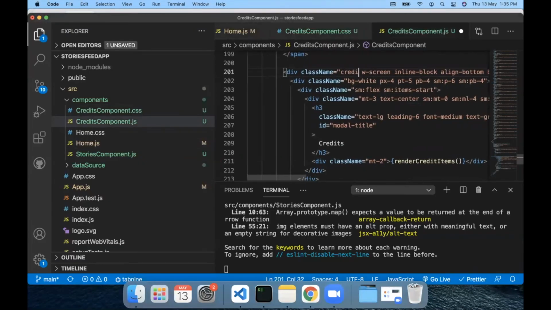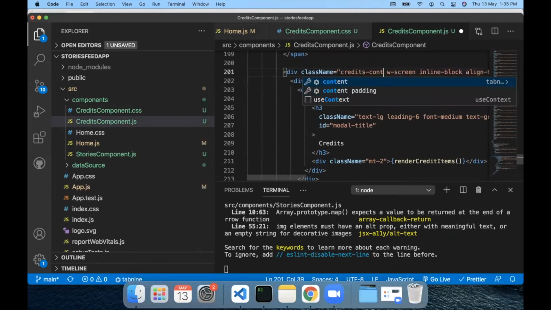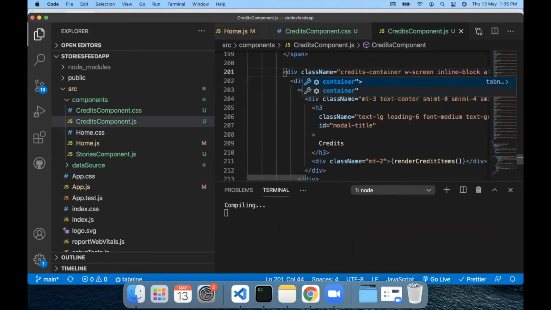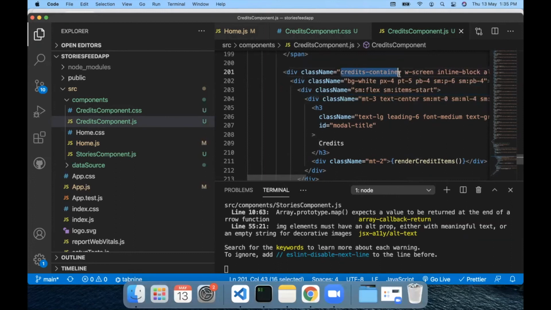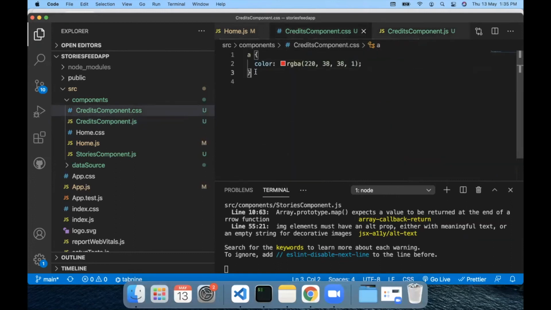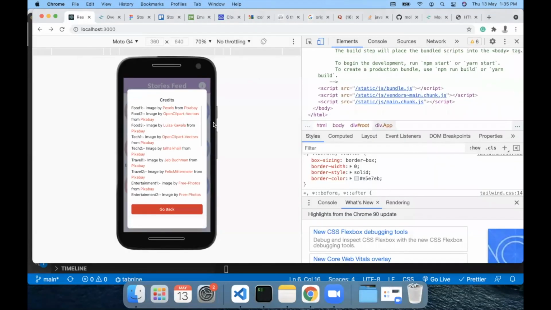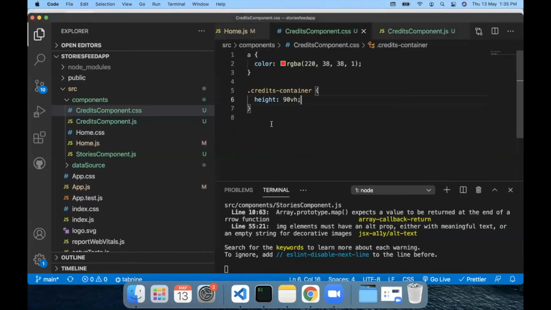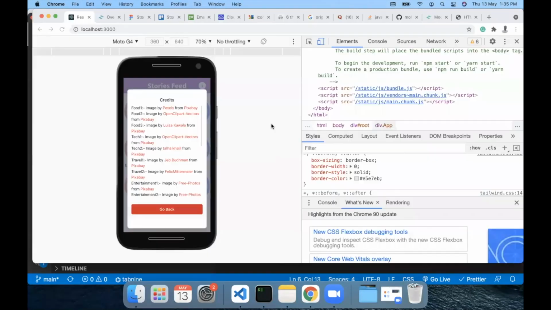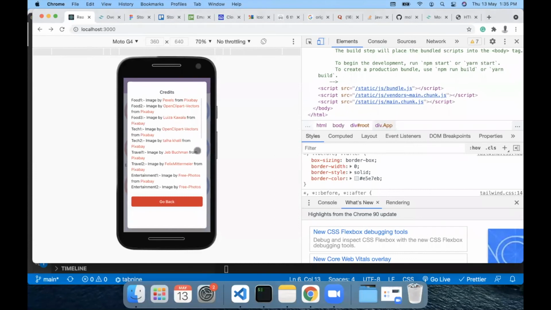So let's name it as credits container. Copy its height, assign the height as 95, yeah, that looks better.